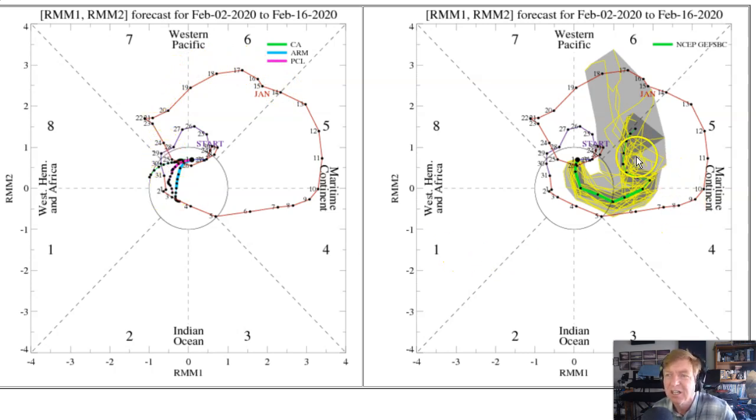Makes perfect sense. The forecast now, the GEFS model, a dynamic model, says the starting place is exactly the same thing, but that the active phase is to quickly sort of retrograde back into the maritime continent, then start building and be strong 15 days from now. Not strong, but we'll call it moderate, somewhere just entering the West Pacific. So clearly, this is the outcome that we want. We don't want to see what the statistic model has to offer. But is the dynamic model right? Well, who knows?